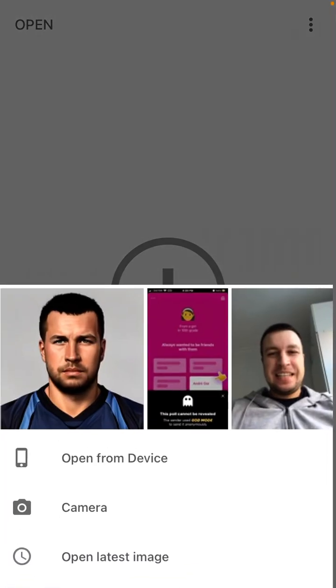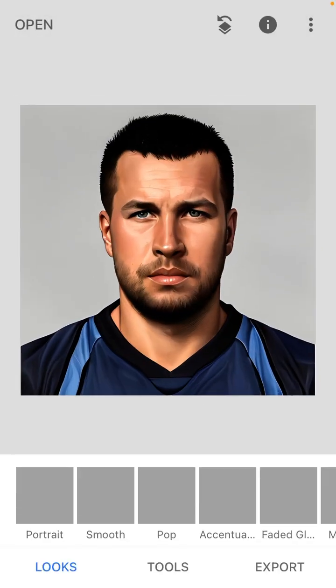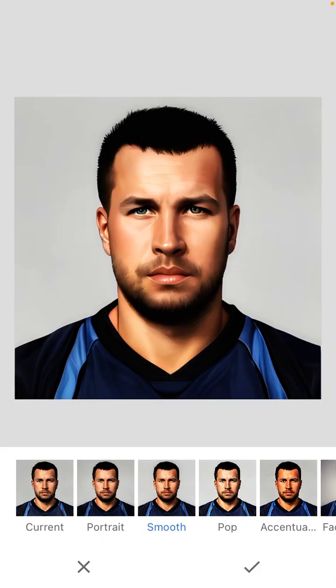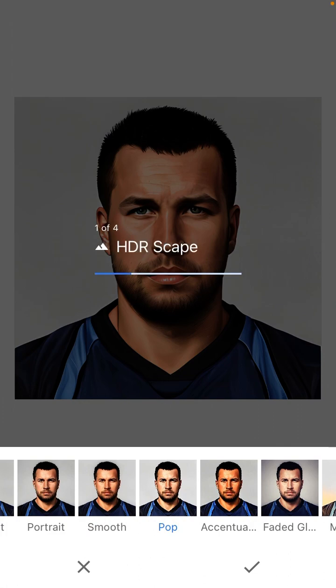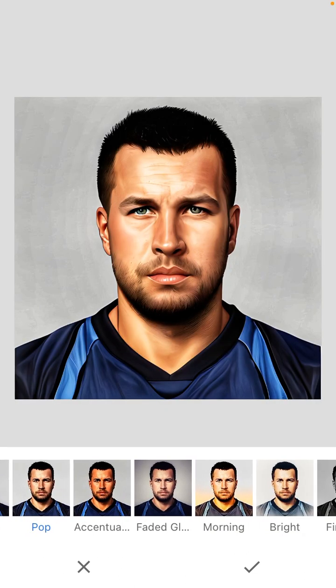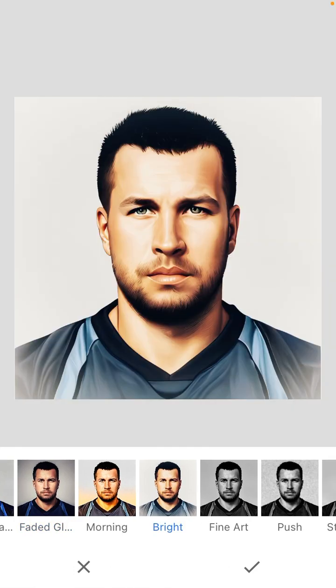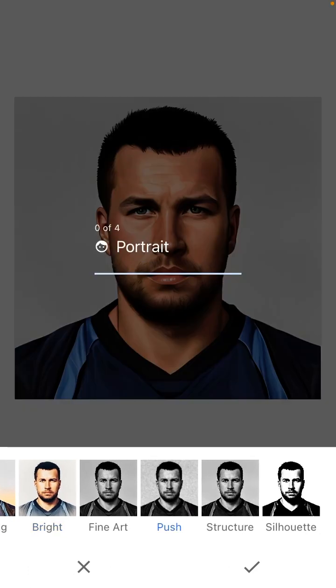And then I just want to add some photo, for example, something like this. And then you can see some filters here. And there are a lot of filters. The app is really easy to use. You can use all of that. It's pretty cool.